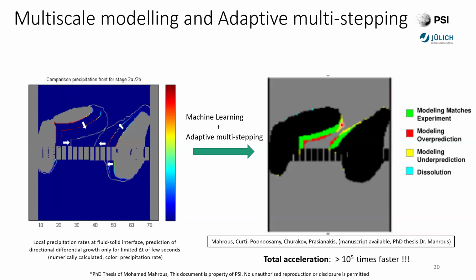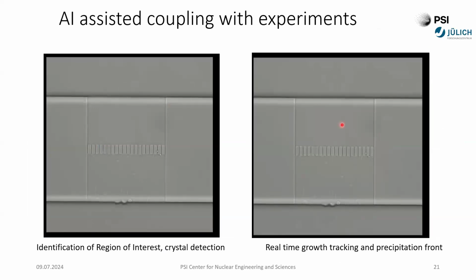To close the loop, we need, of course, a system which has a look at the experiment and gives feedback to the model. And this is what we are currently working on. What you will see here is, in this microchip, the identification of the region of interest. So when a crystal is detected, we know the location, then we can tune the model and maybe pass the information. And then on the right, what you see is the measurement of the reactive surface area of the experiment.